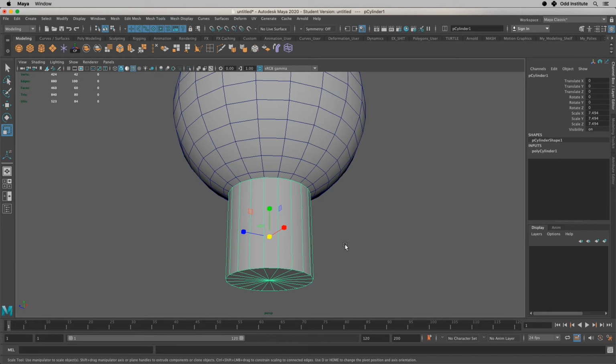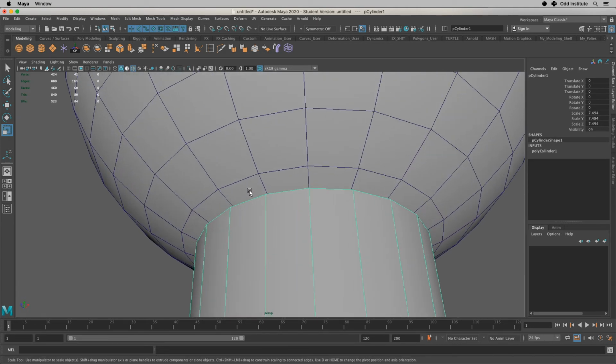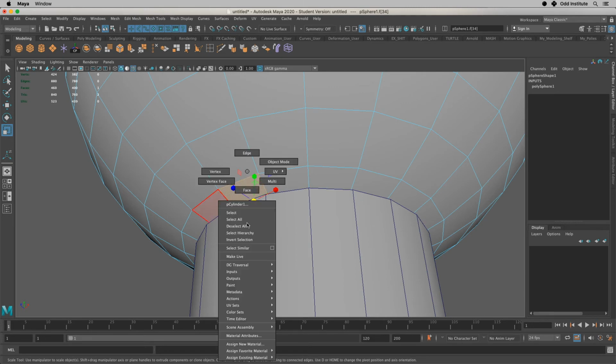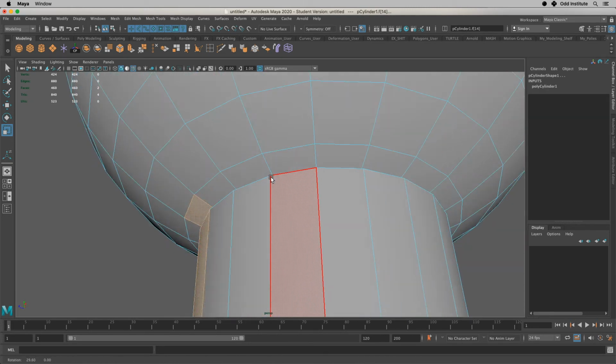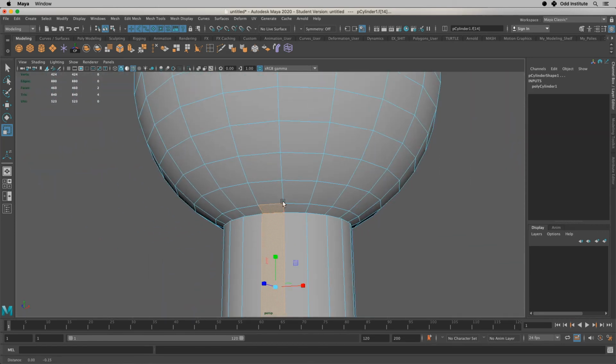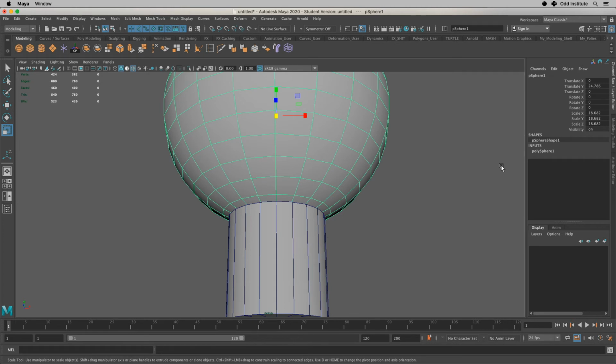Perfect. The amount of polygons that the two of these have to match. The default numbers are 20, so they do seem like they are perfectly matching. Like these two faces, this and this, they perfectly match, and then the next one, the next one, the next one, because the default number is 20. So if I'm designing something of my own, I have to keep these numbers in mind.